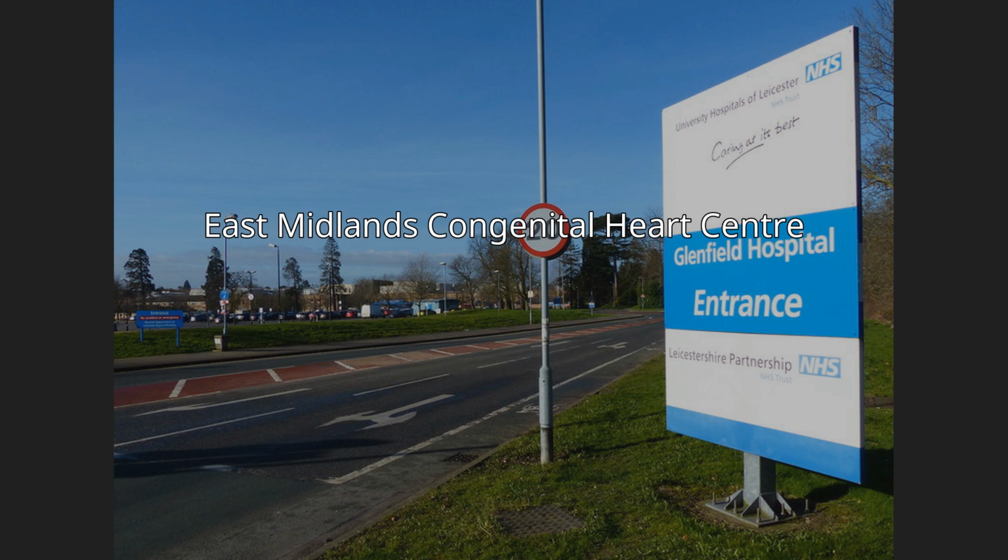Campaigners in Leeds won a legal challenge criticizing the fairness and legality of the review process in March 2013, and the plans were suspended in June, as the decision was based on a flawed analysis. In July 2015, NHS England announced that following a conclusive, open and transparent and rigorous review, the heart unit would move to a new paediatric unit at the Leicester Royal Infirmary. The unit would employ 4 surgeons and take more cases, becoming operational by April 2016.